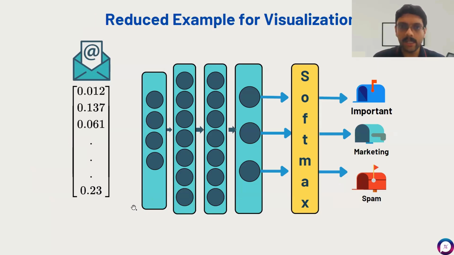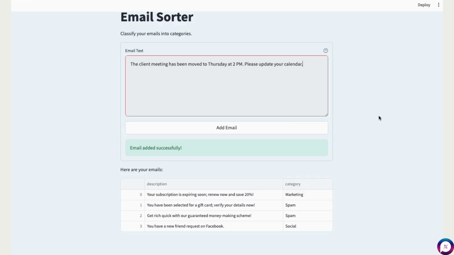So a quick glimpse at what we'll end up building in the next video, which will be our final finished email classifier. And we'll be using Streamlit to actually make it an app as well. So you can visualize what's happening. Okay, so to give you a quick glimpse, this is what we'll end up building in terms of a quick UI at the end after we've trained our net.